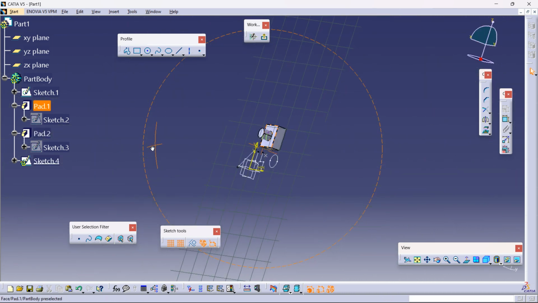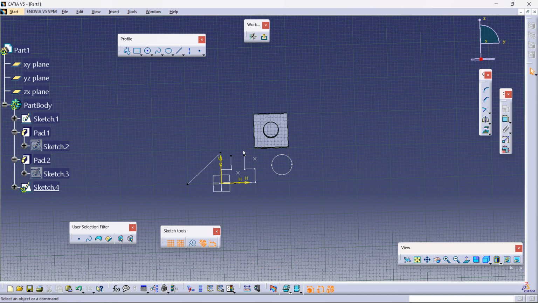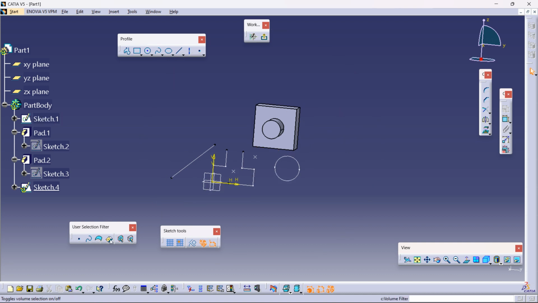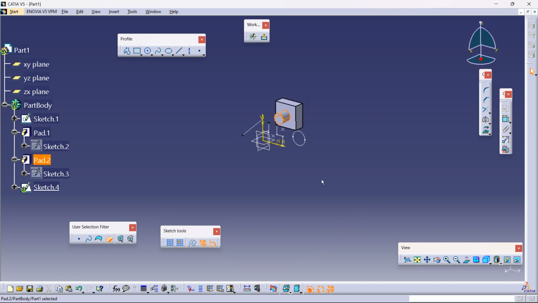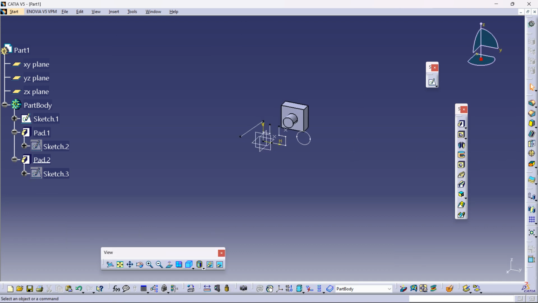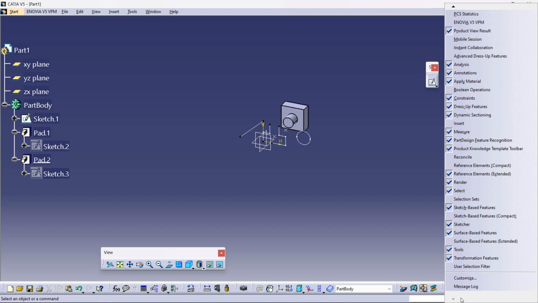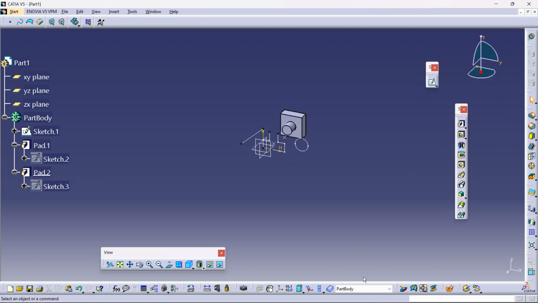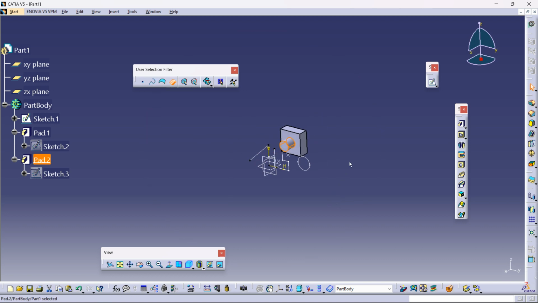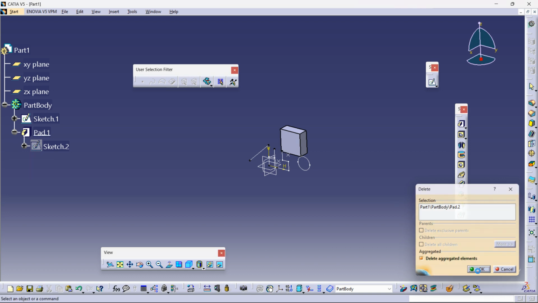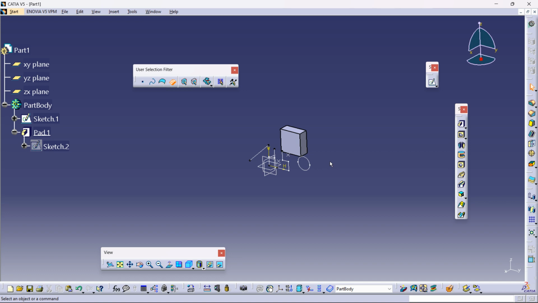Let me check what is that. I think some other options are turned on.